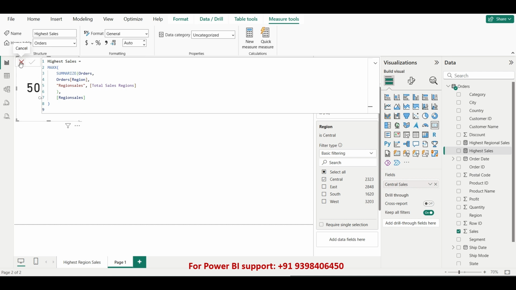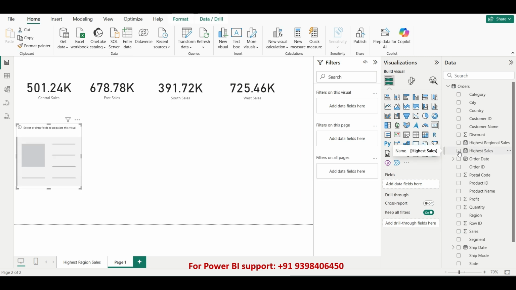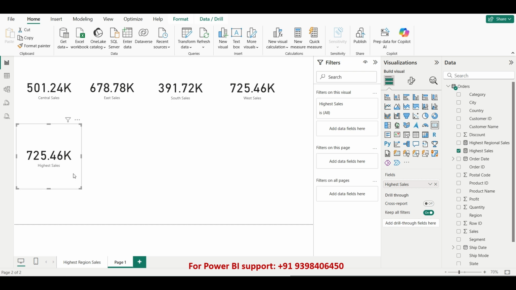So let's pull the highest sales measure here. I'm selecting the KPI card and then highest sales, and you can see 725.46k.